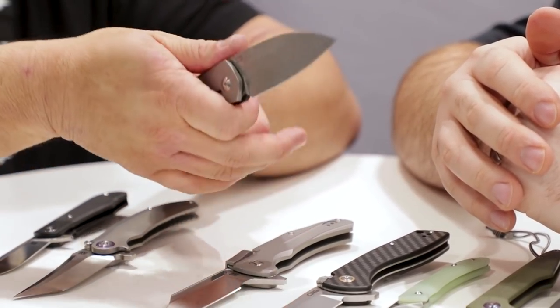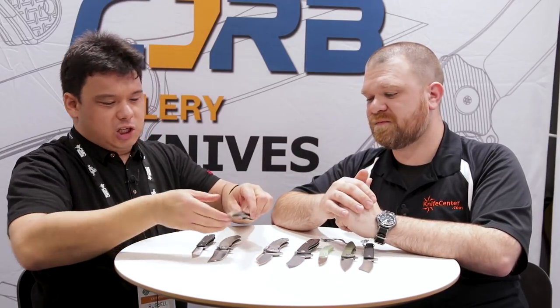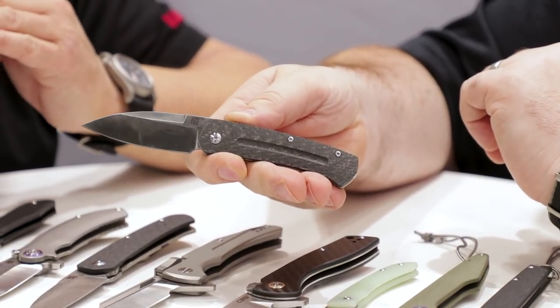But with that modified wharn clip you're gonna be able to pierce very well — it'll make a great package opener, box cutter. He actually said this is a great kitchen knife. We also had him do the clip for us, and this clip in the hand — just giving it a full squeeze — you can barely even feel it. It's been contoured, it's long enough, it fits really well in the pocket. This knife just feels so well designed. There is a large and a small version too. The small has a 2.9-inch blade. Damascus and S35VN — that is out now, just two days before SHOT Show.